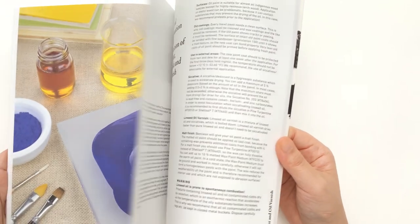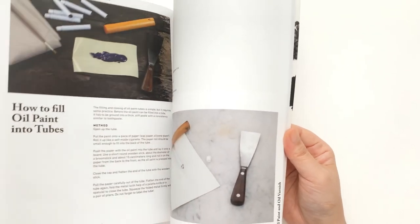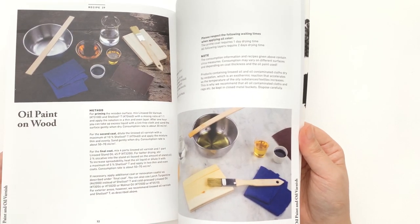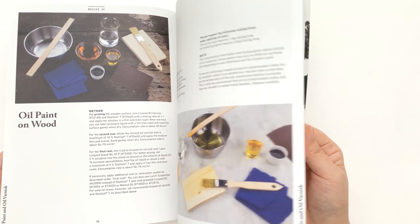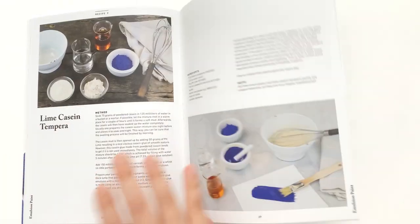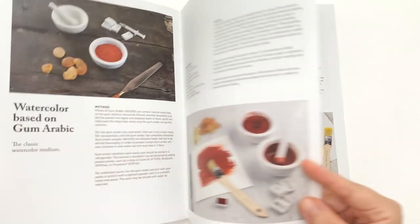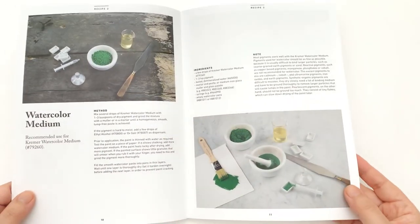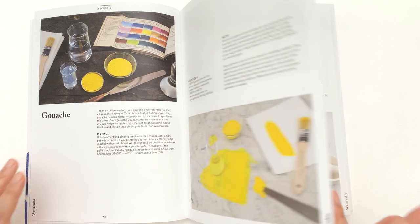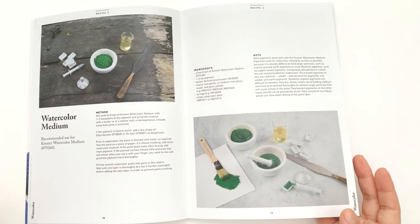But do I think this is useful for the general audience that comes to this channel, which is mostly watercolor paint focused? And even if they do make watercolor, then they focus on watercolors and no other paint, then probably not. If you are already into watercolors, then you're probably gonna know all the information that this book offers you in the 8 pages. And don't forget, 2 of those are intro, so you have watercolor base on gum arabic and watercolor medium and then gouache, and that's it. Oh, sorry, we have iron gall ink as well, but I don't think many people are making iron gall ink at home. So basically 3 different things.